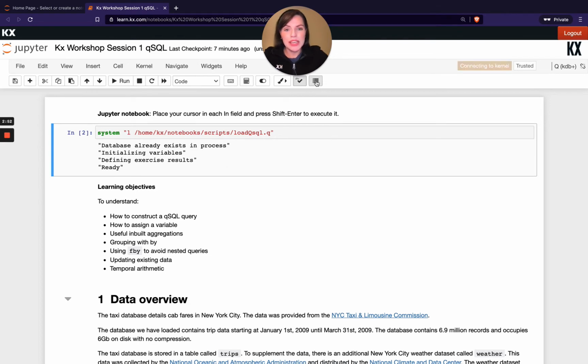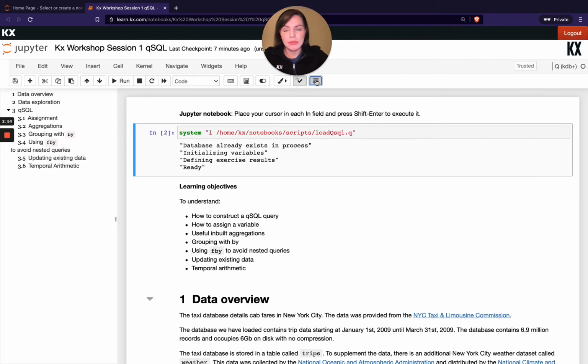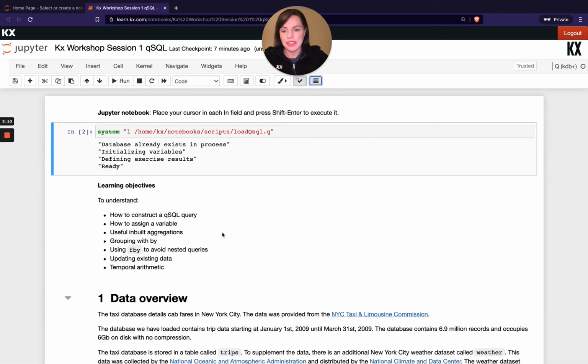I also want to point out we have a content section just hidden with this button. So feel free to show that. And you can also navigate to specific sections that you're interested in as well. And you can get a sense of how far along the content you are by looking at that. I'll just hide it so that we've got a bit more screen space as we're going through the content.